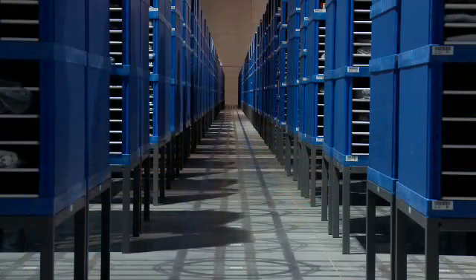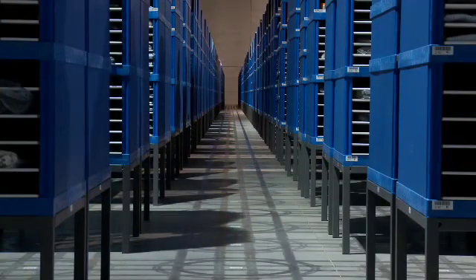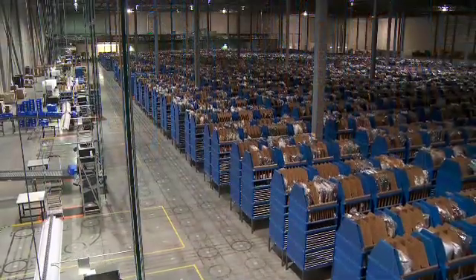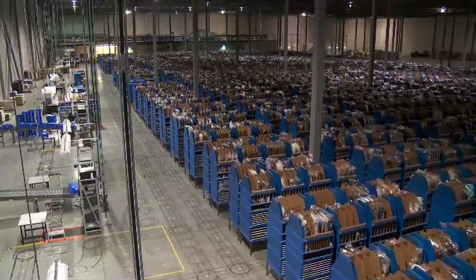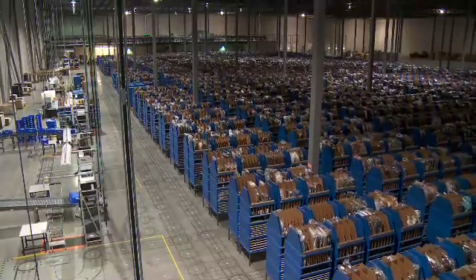Our experience with Kiva — through the whole implementation, contract negotiations, and everything — has been more of a partner than an adversarial vendor. It's been a fantastic experience from a partnership standpoint. I feel like the people at Kiva are part of our company, part of our family. As Zappos continues to grow, we think Kiva is going to be the solution we use for a long time. We're already talking about the next phase later this year, and as we build a new building, I suspect it'll be 100% Kiva with no conveyors.